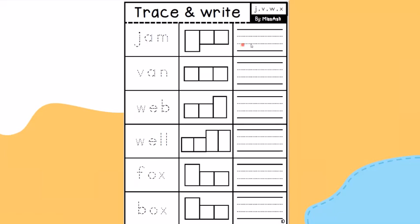Okay. So in total, you write about 3 times for each word. Right? Okay. Do this until the end. Buat sampai habis. Tulis dengan gemas.